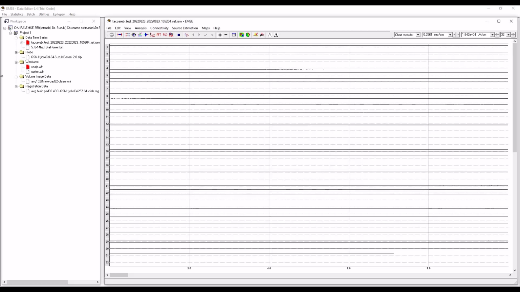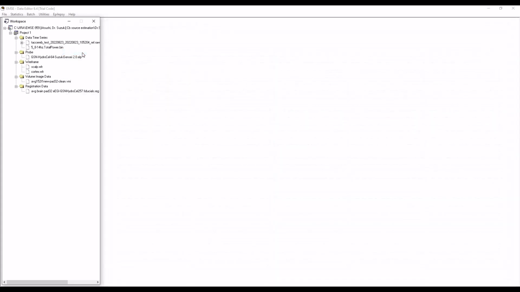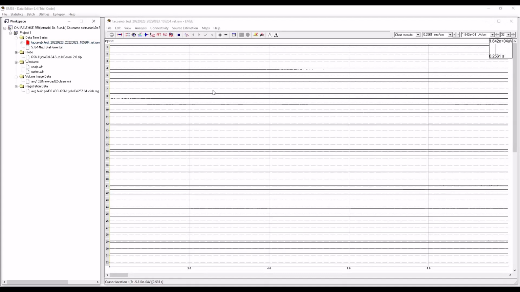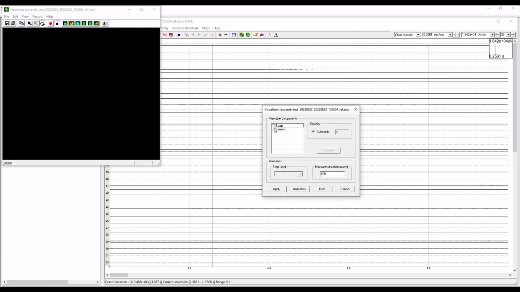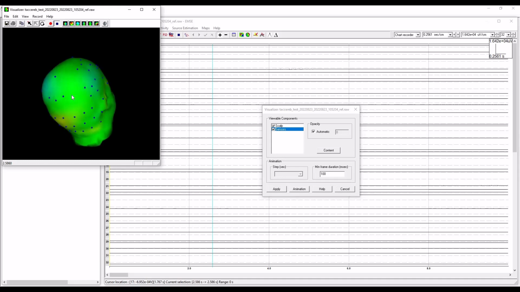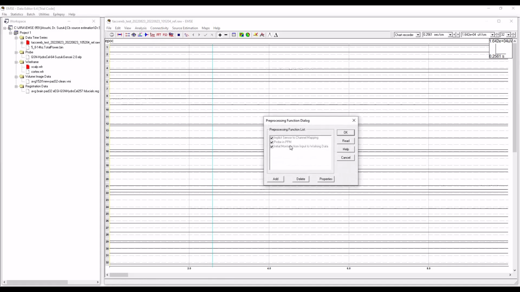So therefore, just so you know, if we unload this one and reload it, let's say we come back tomorrow and reload it, you don't have to fit the probe to scalp anymore, because the changes, see, it's already fit there. That's because the changes were made to this probe in the PPM, and EMSE routinely saves this filter pipeline.